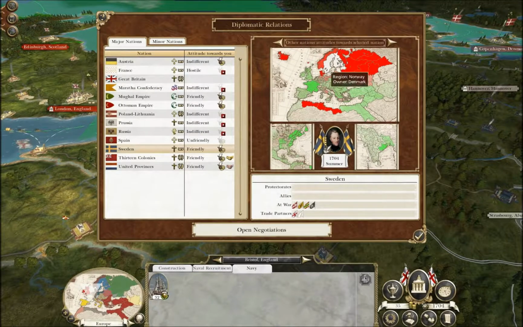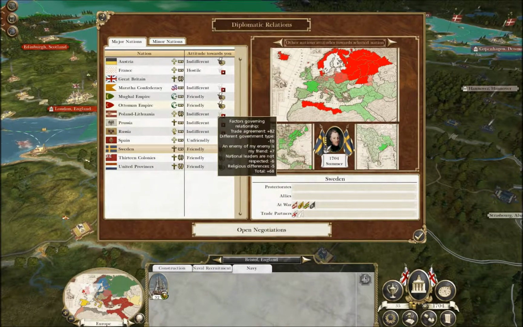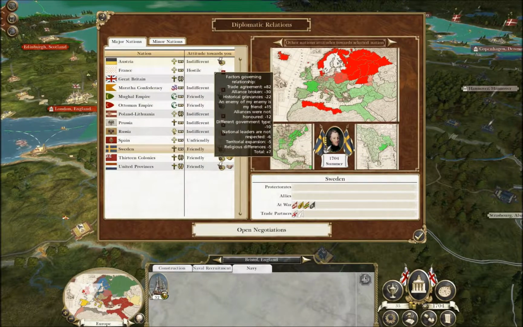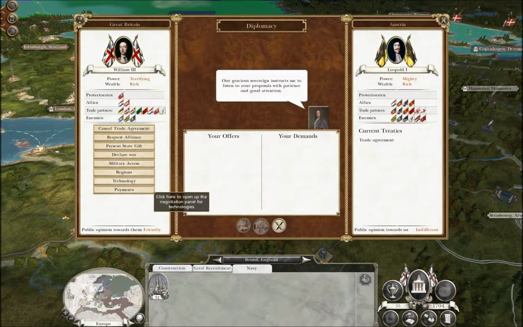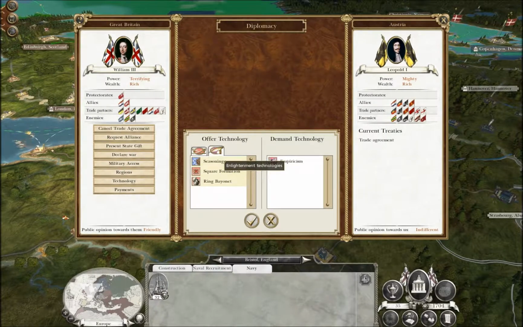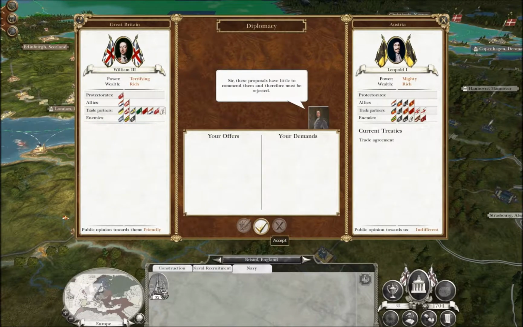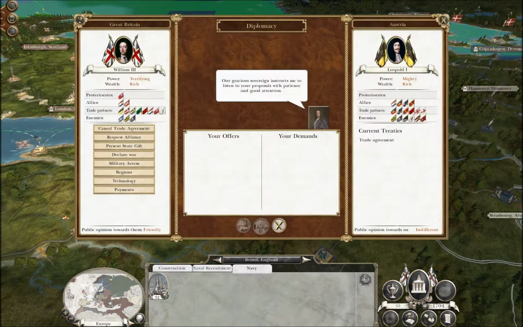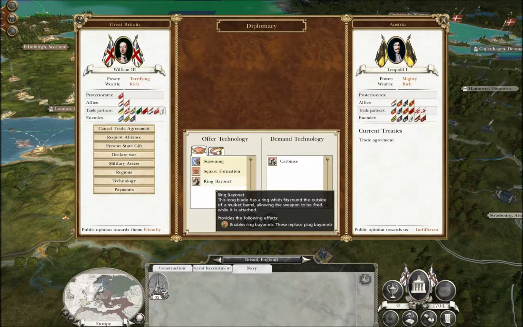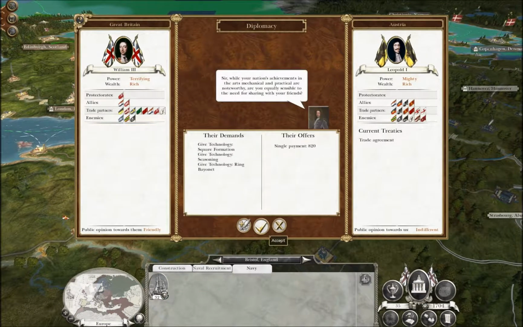They're involved heavily in a war with Russia and Denmark at the moment, so maybe he's having to use his money for his troops. Let's see if he can. That would be worth doing. Okay, in the absence of a technology trade, let's try money. Yeah, okay, that's fine.